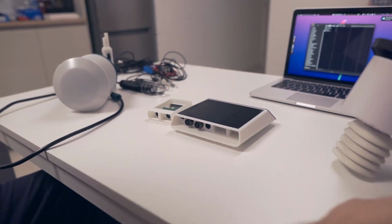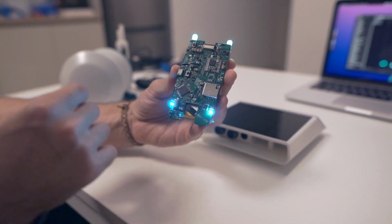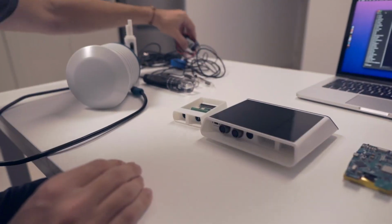Here's how one of our functional PCBs looks. You can see a little bit of the circuitry, the radio modules, and at the back, the battery that will keep Pulse working when there is no sun or power.